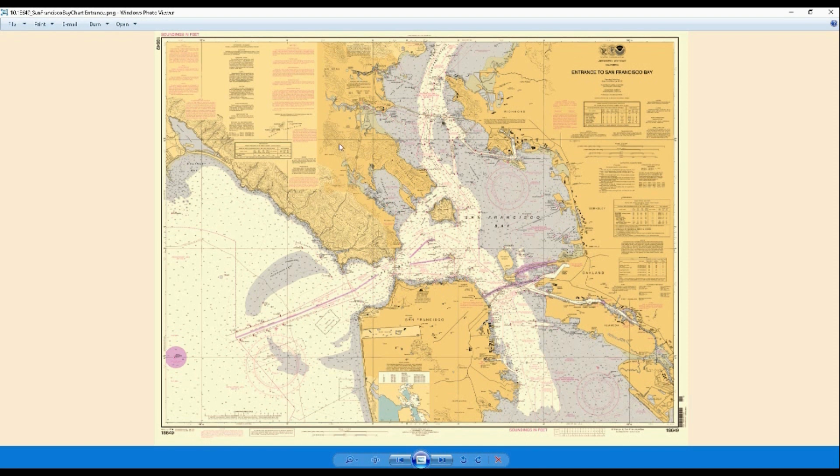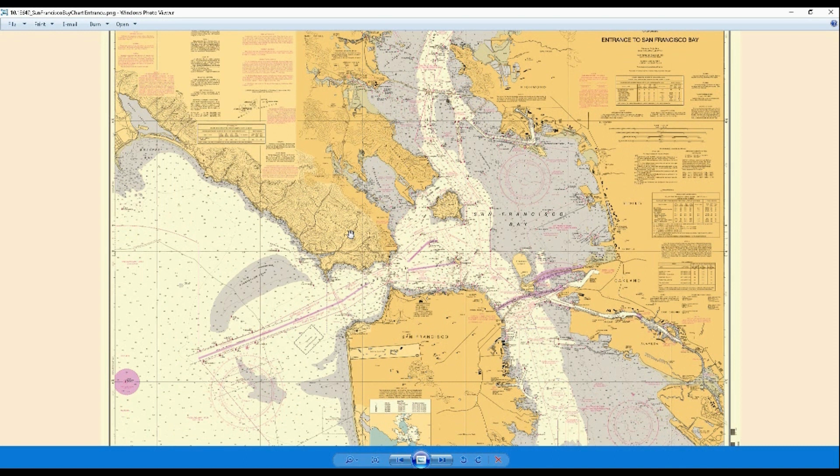Okay. So the brown area is all land. When I looked at a chart the first time, it looked totally weird to me. I just couldn't figure it out for at least 5 or 10 minutes before it kind of sunk in as to what I was actually seeing. So the brown area is the land. This is the city of San Francisco here, across the bay. Here's Oakland, here's Berkeley, Richmond, and over here the Marin Peninsula.